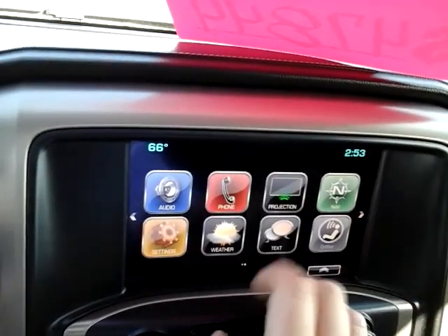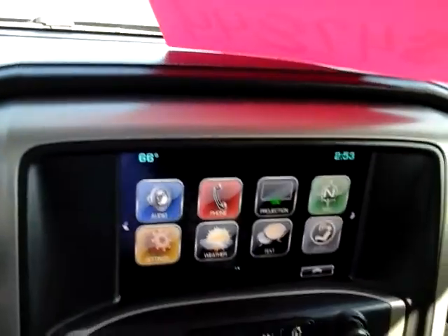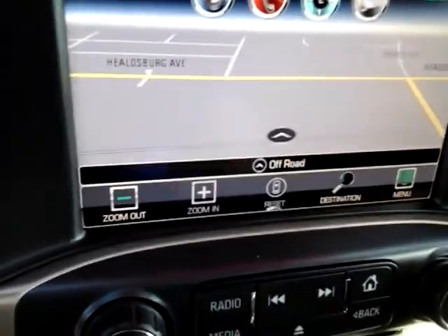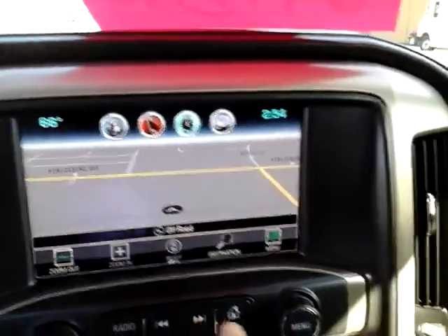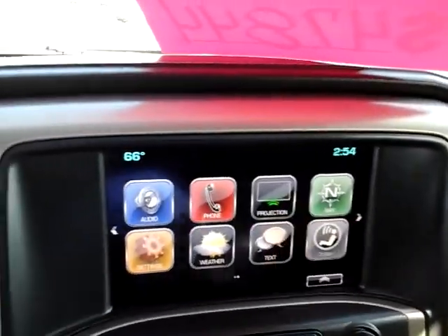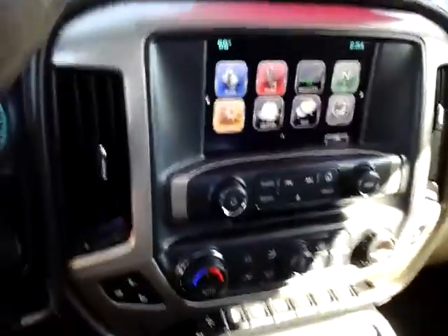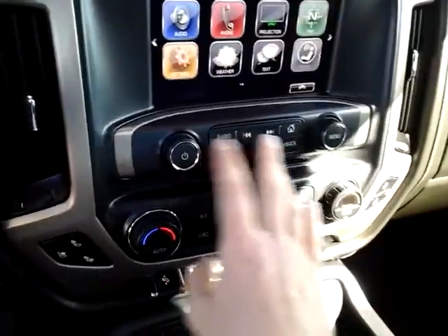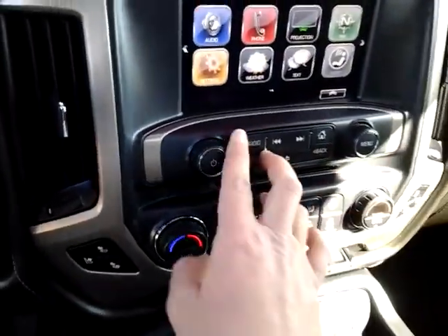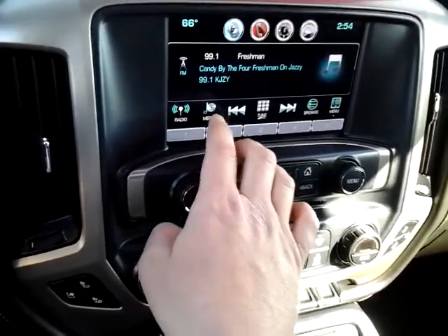This is for your Android Auto and Apple CarPlay. You do have the navigation system, which has a 3D-style navigation. If you don't want to use that, you can use Android Auto or Apple CarPlay to run maps from your phone and it will show up on the screen. It's all touchscreen, but you do have physical buttons down here as well. You'll have XM capability and Bluetooth audio.